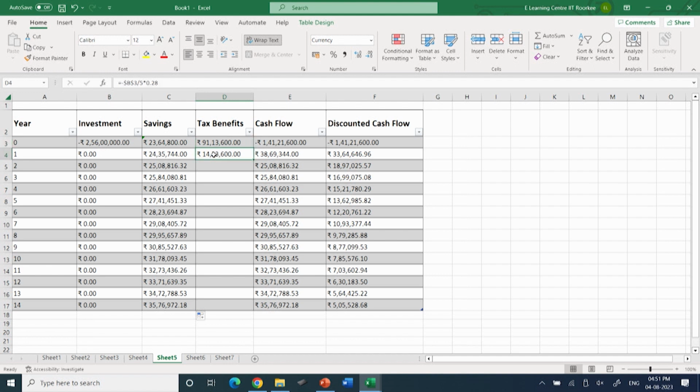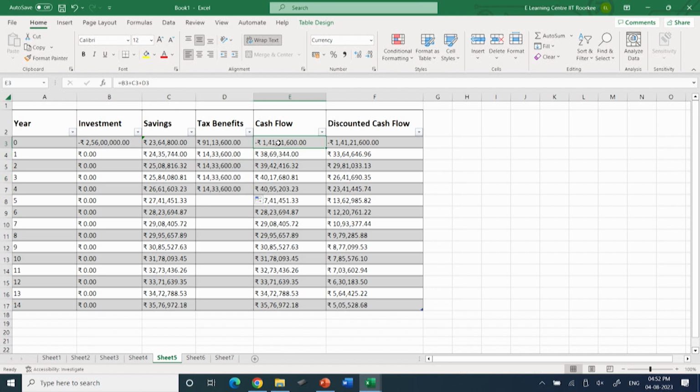In the second year, I don't have any tax credit, which was a percentage of the capex investment. It was just the accelerated depreciation that is happening for the investment that took place in year 0, and then multiplied by 28%, which is the rate at which the tax is being paid. And I will be having that for the next 4 years or so, because the accelerated depreciation would be taking place for the 5 years. So all the investment that I have made would be depreciating in the first 5 years. The only addition is that in the first year, I also have the advantage of a tax credit.